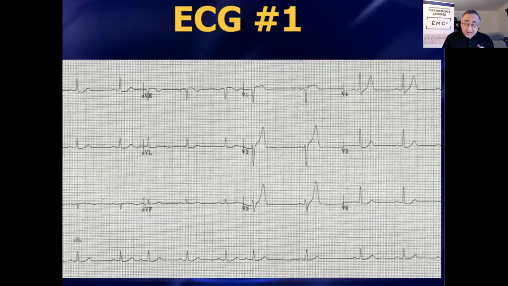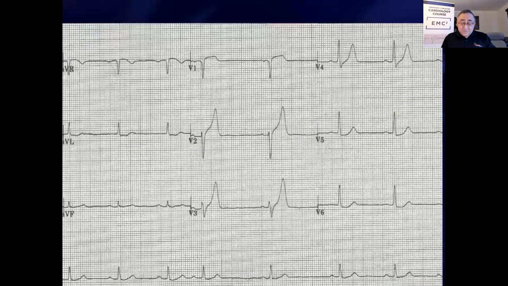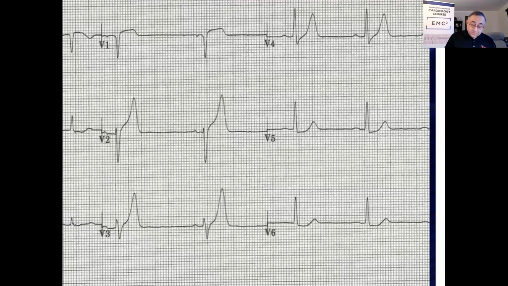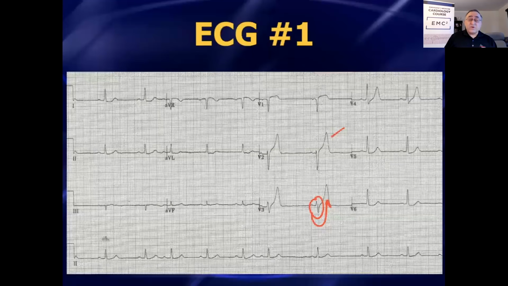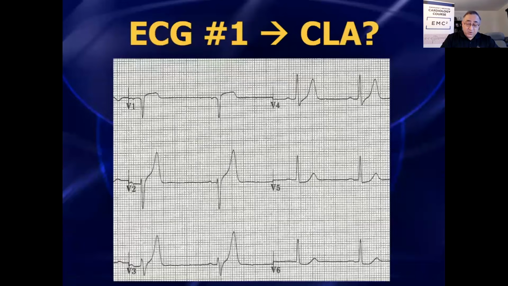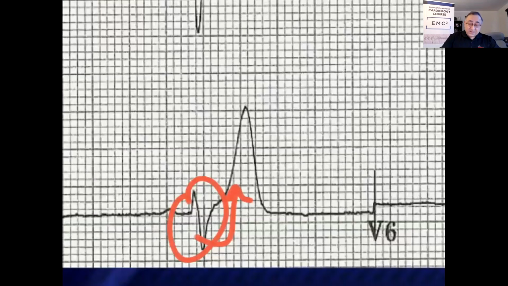There's really no clear-cut ST segment elevation, maybe a little bit of depression, but in those mid-precordial leads, you've got a T wave, which is so large, you can fit the entire QRS inside it. That T wave just kind of gestalt-wise looks a little bit too big. But definitely V3, that's clearly a disproportionate size T wave. Again, you can clearly fit that inside that T wave. So what are we going to do?